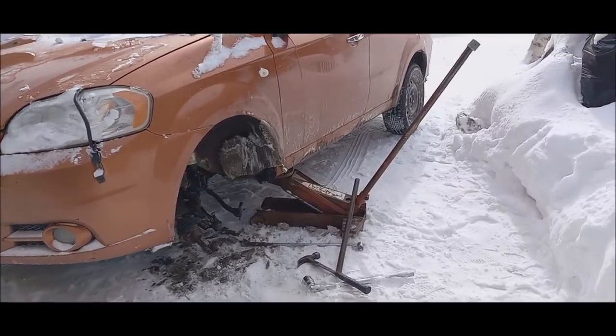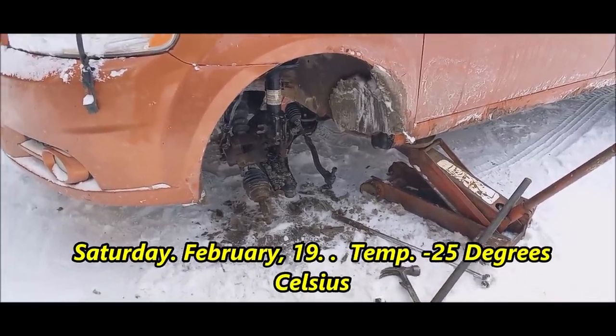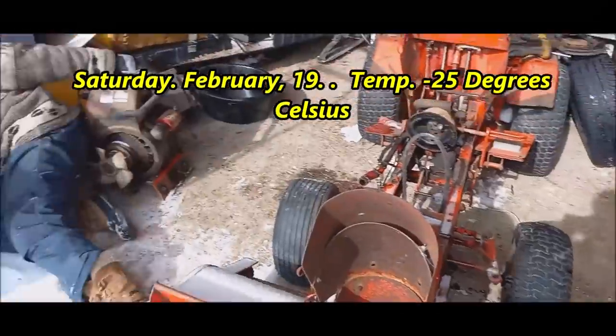All right, welcome back. Well, this is what I'm into today. I want to do the wheel bearing on this car. Remember I said it was getting loud? I could barely stand the noise of it. Well, it's still pretty tight.